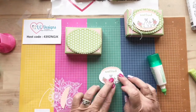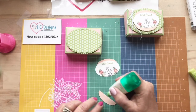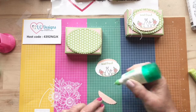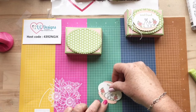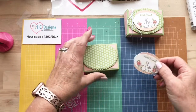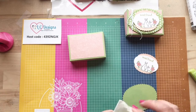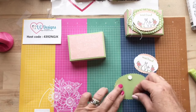And okay, my friends, how crooked is that with my crooked head? And then plus trying not to get my head in the camera. And we'll put that one right there. And it just adds that little extra layer. So we're going to add some dimensionals behind this. Wow, those came flying off.